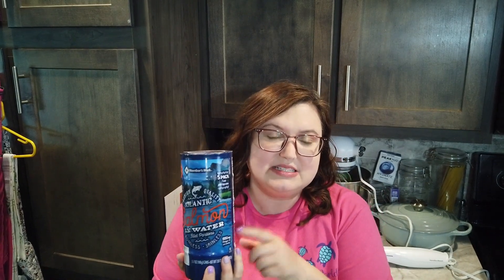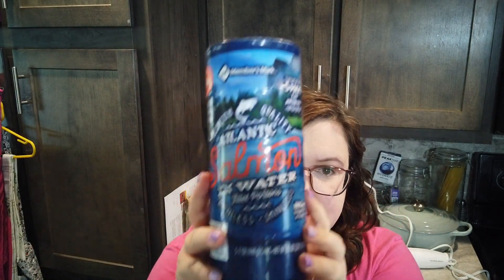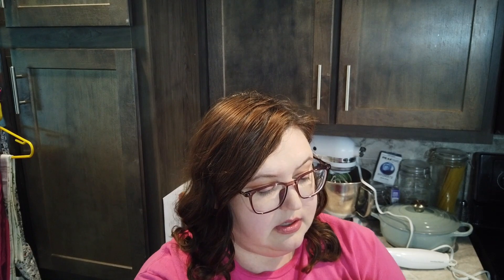The other thing I got at Sam's — if you'd like to make salmon patties but don't want to deal with the traditional cans that still have bones and skin, this is five seven-ounce cans. It's great salmon — no skin, no bones, you don't have to pick through anything. You get five cans for under $16. I get this at Sam's and it's delicious. They say those bones cook down, but it still kind of grosses me out. I don't mind using the bone-in kind for the dogs.